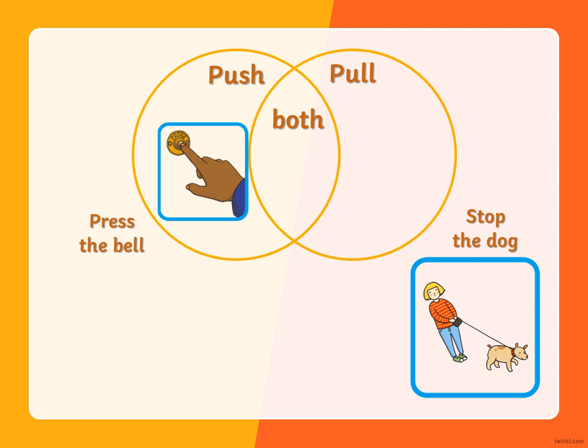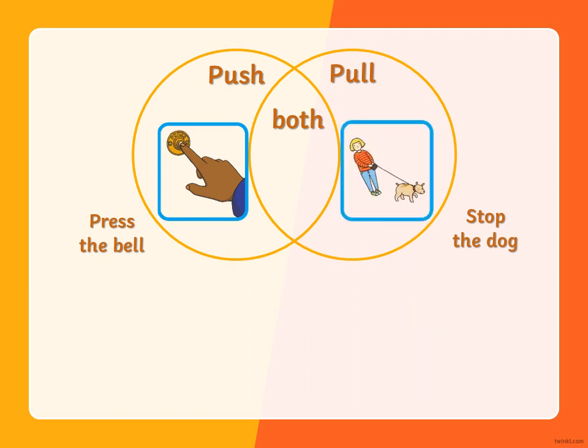This girl wants to stop the dog from running away. So, which force do you think she should use? She should use push force, pull force, or both the forces. Well, let's check the answer. She will use pull force to stop the dog from running away. So you can see we can also stop some movement by using these forces.